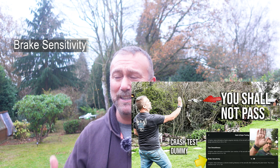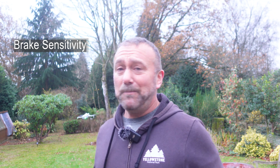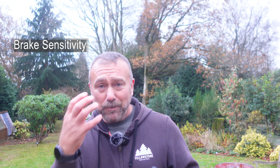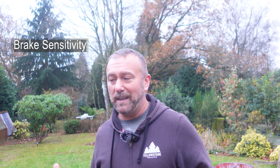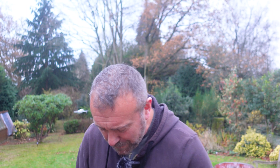Brake sensitivity — I played around with this on the Mini 3 Pro when DJI introduced this function. My advice is definitely leave this up high to its maximum. It's literally how fast you want the drone to stop when you let go of the sticks. It doesn't generally affect the smoothness of the video because the gimbal smooths things out, but it will have plenty of impact if it takes so long to slow down that it sails into something. I still don't understand why you would want to slow down the braking action, so for me I leave brake sensitivity up high.